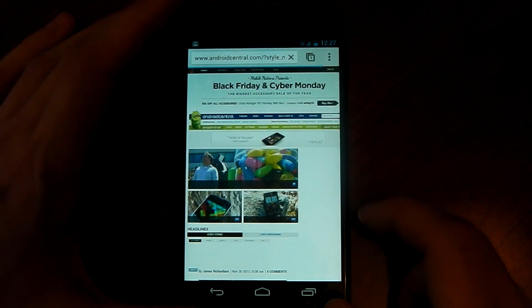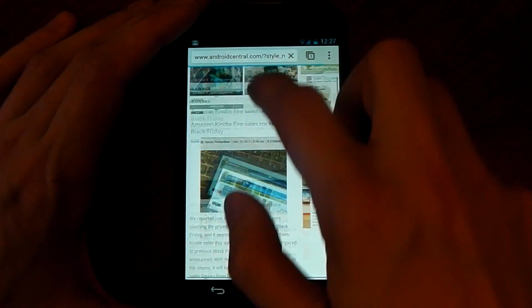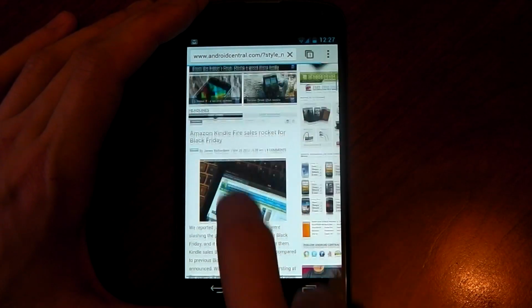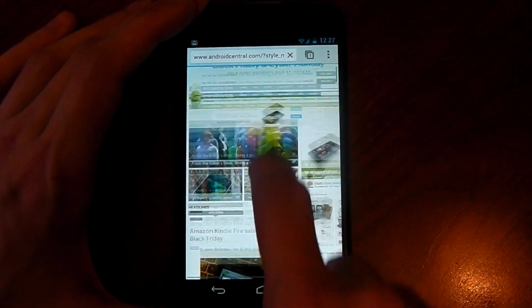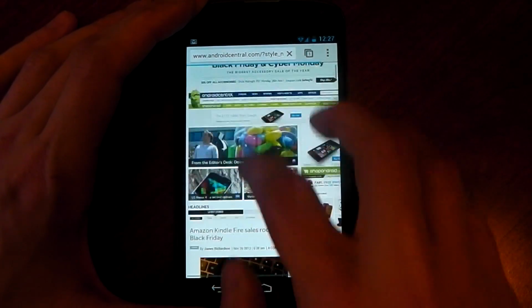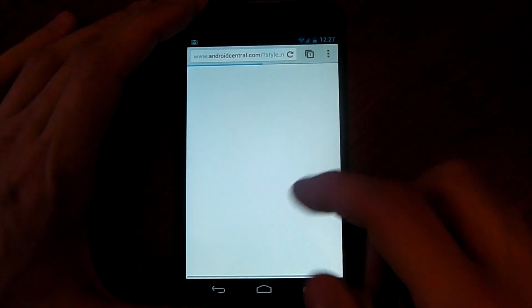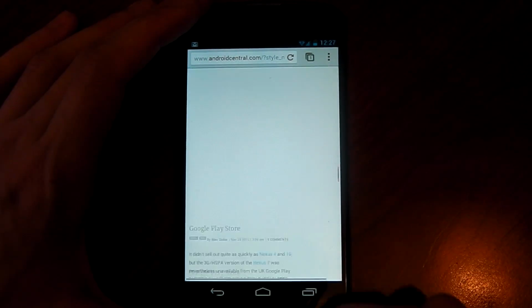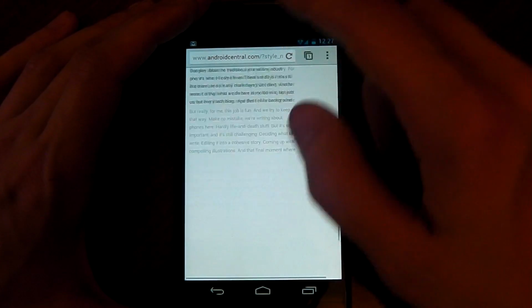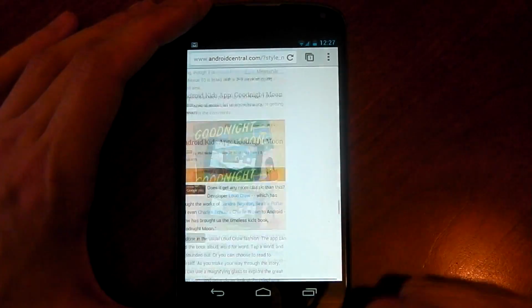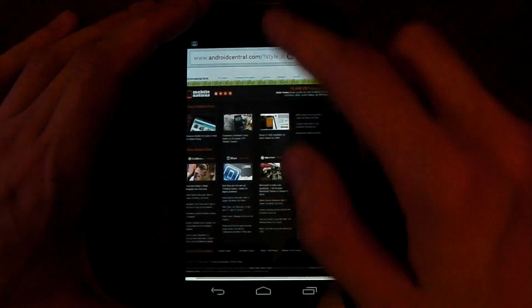And we're still loading up here in Chrome. Can see there it's not quite one-to-one. There is quite a delay between my finger and the way it moves, which is a little bit annoying there. Again, massive white spaces as I quickly zoom around the page again there. But once it catches up, it's okay.